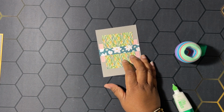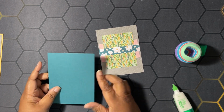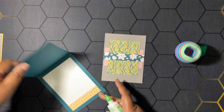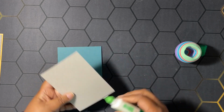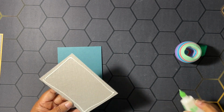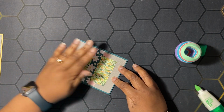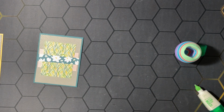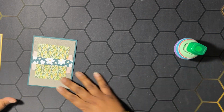And then this one has a pretty peacock base. It's 11 by 4 1/4, scored at 5.5. And I did do the inside. It's the same measurements, just a different Designer Series paper at the bottom. So let's go ahead and put the glue on this and get it adhered. Okay, so now we're gonna do a little bit of stamping before we get any further.